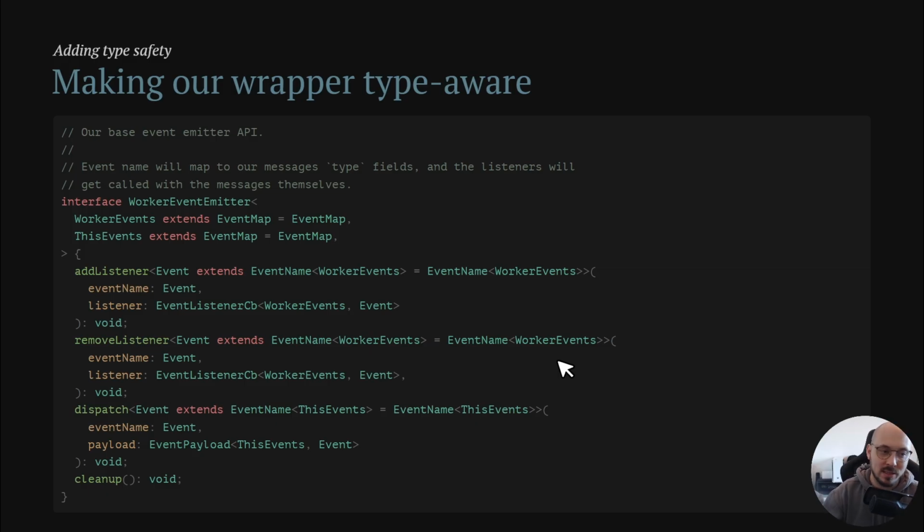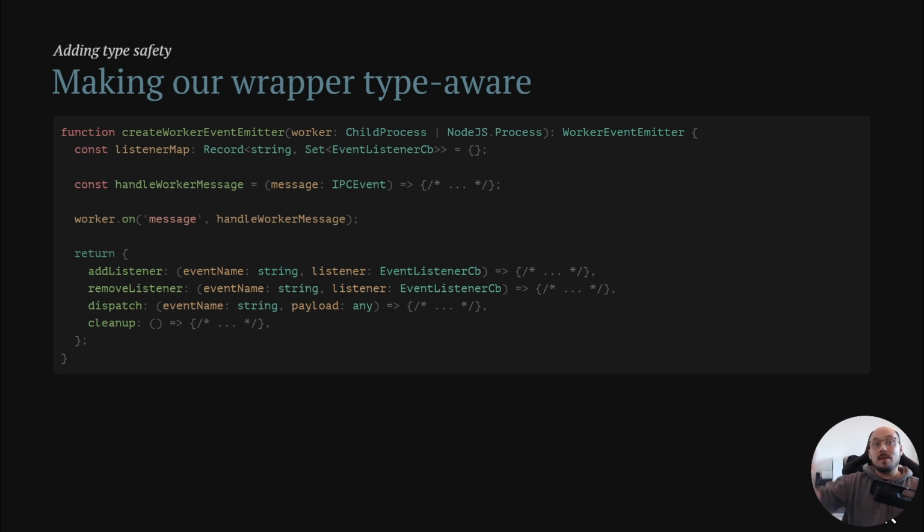And that one is going to be this. We're going to call it this event. The namings are a bit funky, but bear with me. Now, worker events will be the events that we're expecting to receive. The this events are the events that we're expecting to emit. That way we can then use the same interface on both sides to describe the incoming and outgoing APIs. And then we can do the exact same thing that we've been doing everywhere else. We just expect the event. We do the passive event typing for the event name, and then we pass that to the event payload.